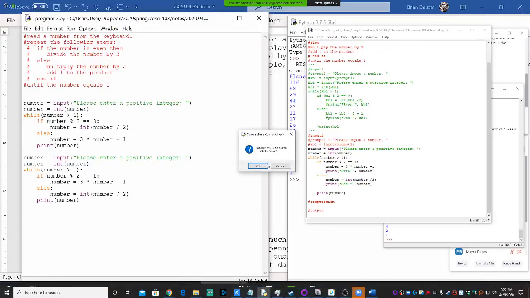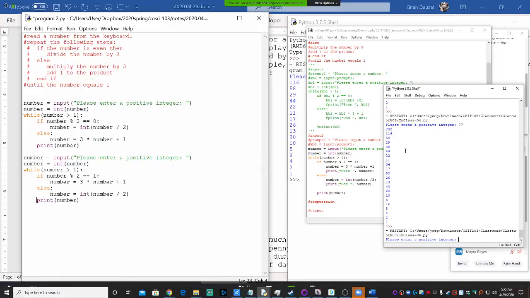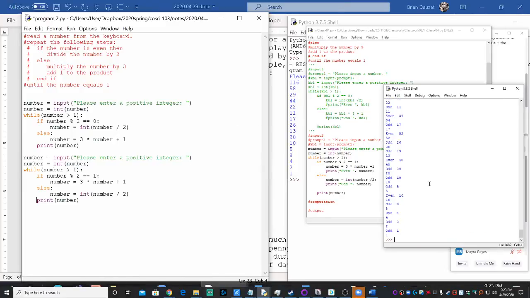Here, you're printing when it's under while, basically. Right now, it's printing unconditionally, whether the condition is met or not. It's not part of the if statement. The print statement is not part of the if statement. But it's underneath while, and it's indented. It's part of the while, yes, but it's not indented under the else. You see, now it's under else. That means that it's part of the else.